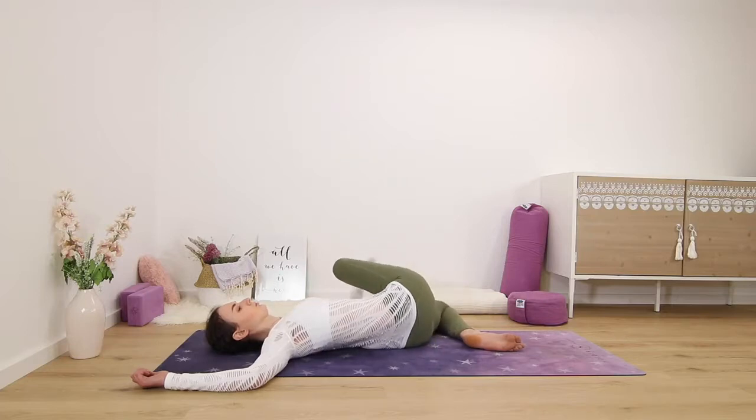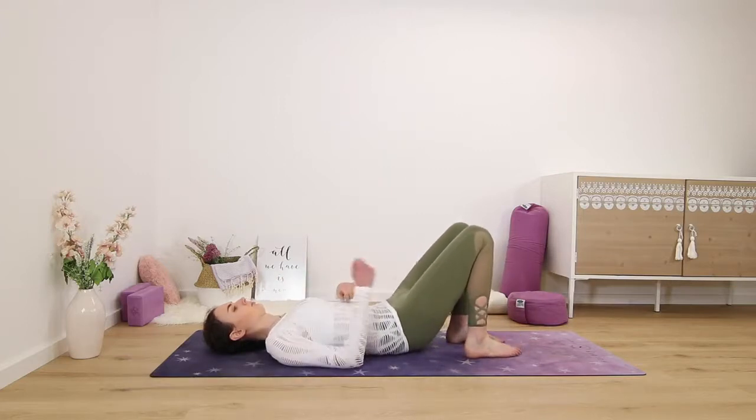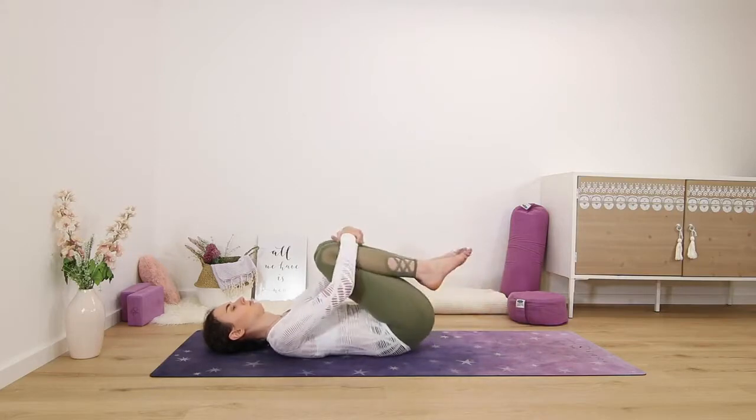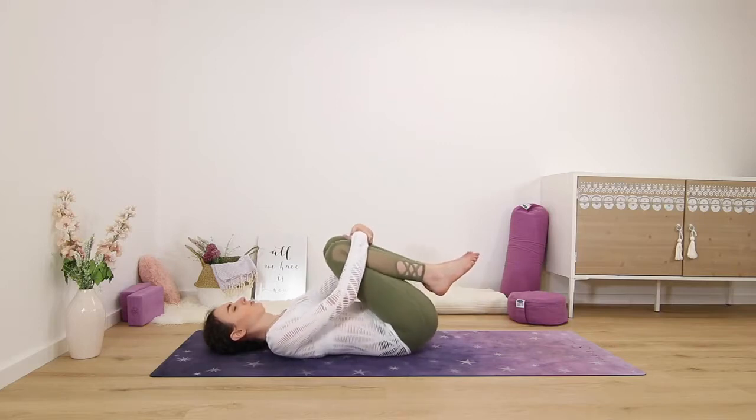Come out of this pose, gently release the legs back to center. And as a counter pose, we will pull both knees in towards the chest and squeeze. Maybe rock from side to side gently. Release the lower back. Do whatever feels good to you in this moment. And take a mental note on how you're feeling right now. However you're feeling is okay.